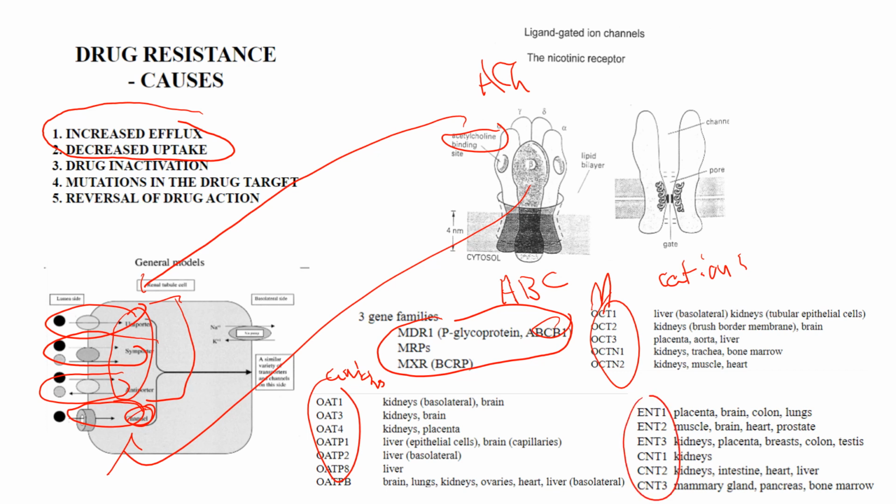Then we have our ENTs and our CNTs. These will transfer nucleotides. So think adenosine, guanine, cytosine. Essentially just our genetic building blocks that we need in places like our nucleus. We obviously need to bring these things into our cells so they can reproduce or build their DNA, build their RNA, whatever they need to do to code for their proteins. And then the proteins themselves are made of amino acids.